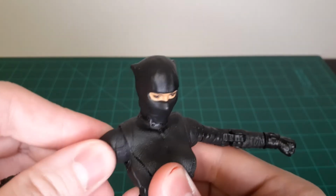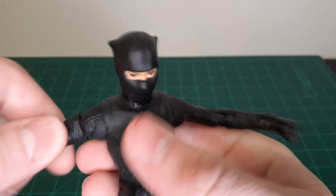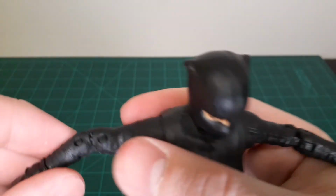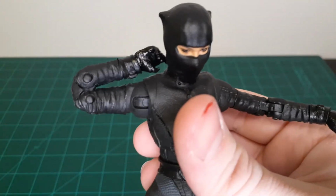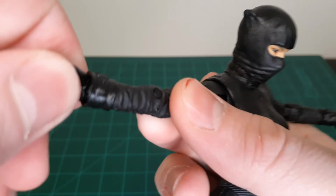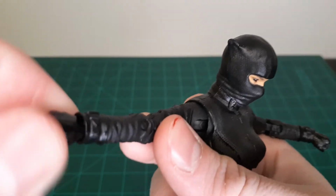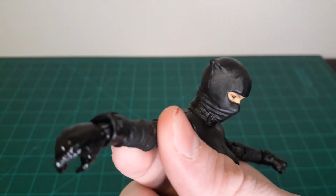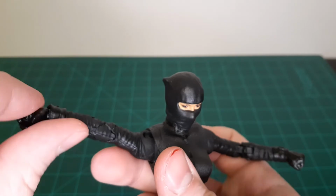She does have butterflies, though they are really small and don't give a lot of motion. Bicep swivels, which work well. Double jointed elbows, which work really well. She's also got the ball wrists, which are covered by this little leather piece. Well, it's plastic, but for the movie it'll be leather. Those do impede her wrist movement a little bit, but she still can move quite a bit.